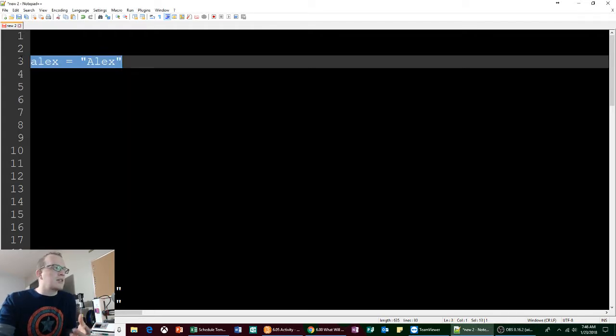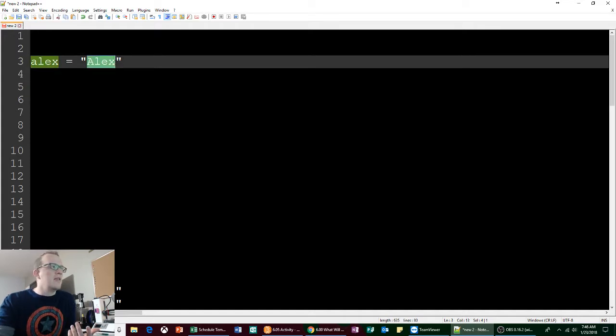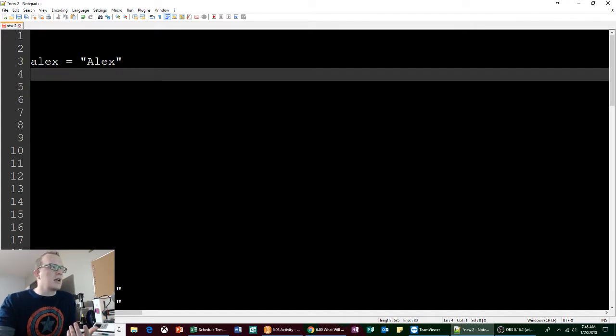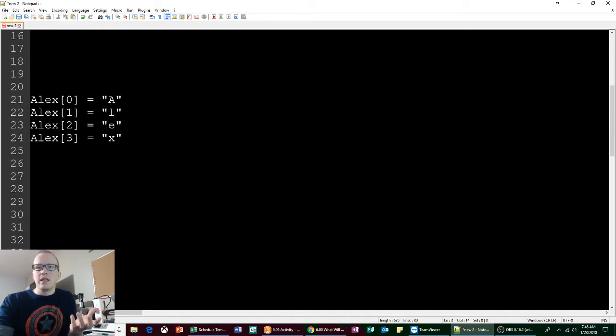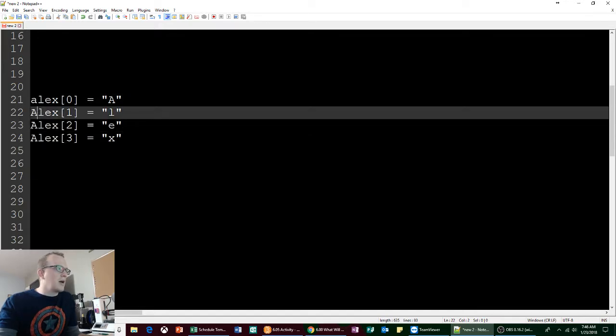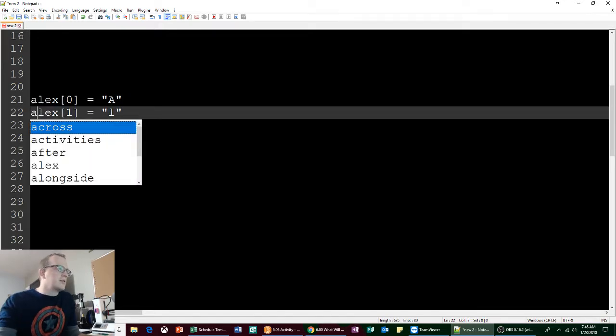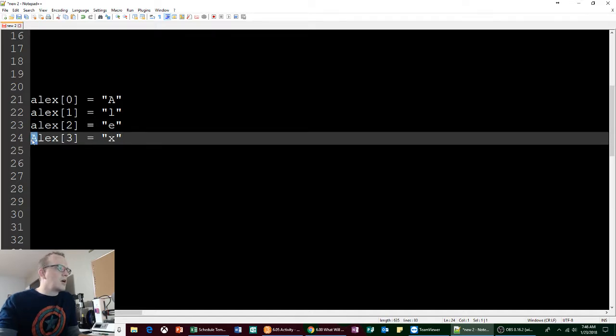So we have a very simple string variable up here called Alex, which is assigned this string of letters, A-L-E-X. To you, that means Alex, but to the computer, it doesn't. The computer sees it like this. The variable alex should be lowercase. Remember, capitalization is very important in Python, so make sure we don't mess that up.